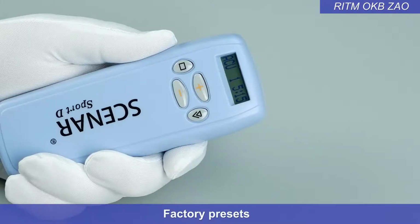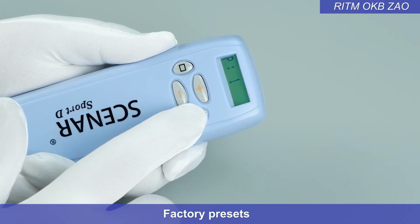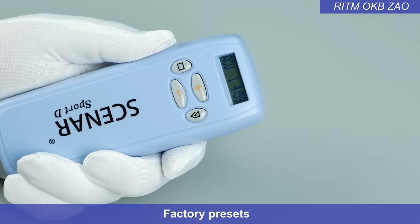While any preset is active, pressing the arrow button will switch you between the P menu and the preset time selection mode. Selection of any other mode by pressing the arrow button is impossible while the preset is active. If you want to change any other manual settings, you need to deactivate the preset or reset your device.